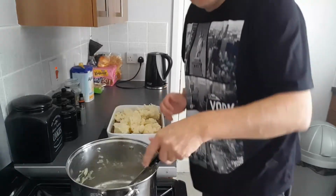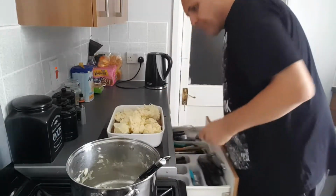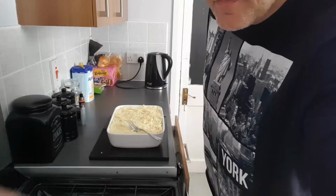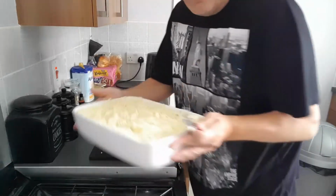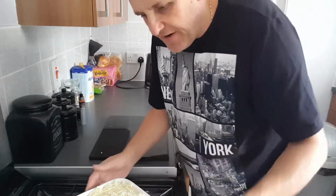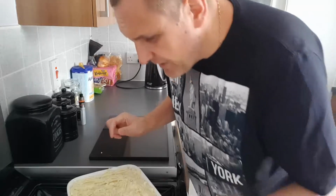So that's all on. So we're just going to smooth that out. We'll get a fork. Use that fork and smooth it out a little bit. So the fork work is done. And there you can see the finished pie. Now all these little rough bits, these rough edges, leave them, they go nice and crispy when it's cooking.